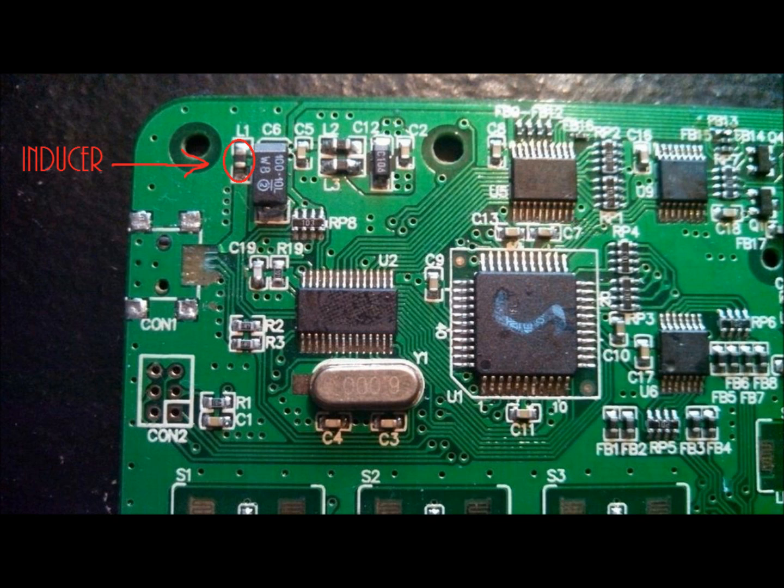The next thing that we'll be working with are these two little things that look exactly like the L1, except they're labeled R2 and R3. It's a little farther down towards the middle of this little layout here. And these two are the little components that are sending data to and from your Korg nanoKontrol.